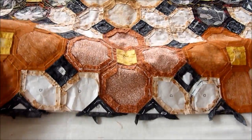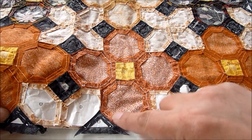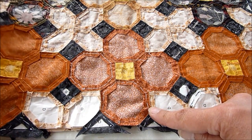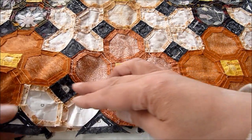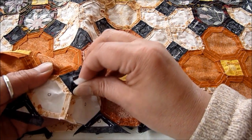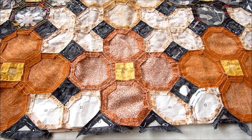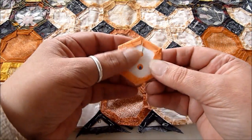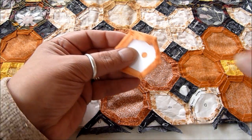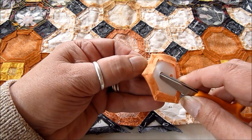Here's an example of what I'm saying: all of this has been joined, and we've left the pieces on the edge, the paper templates on the edge, until the piece was finished. Once the whole piece has been finished, then you can take out the paper templates. And the good thing about this method, if you're using freezer paper, is you just simply pull the piece out and you can use it again. Okay? The same with the cardstock template. In this case, all you have to do is pull the pin out. You can leave this in while you're joining it to other pieces, but then once you're finished, even with the tip of your scissors, you can just pull your template out.